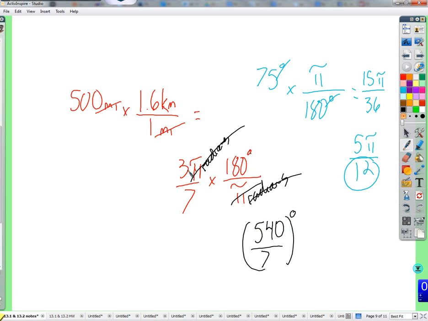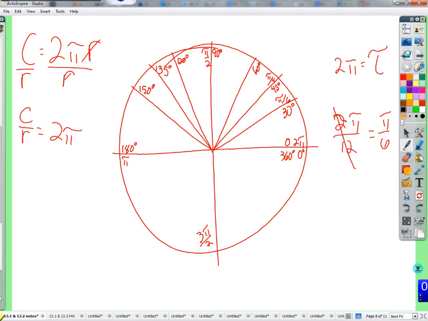To reiterate, pi is not the symbol that means radians. For one thing, you could have 3 radians. You don't have to have a pi. Pi is just a number that the circle breaks down into. Where's 3 radians, just out of curiosity? Where'd you put 3 radians? It's just a guesstimate here. 60 degrees, right here? That's 3 radians?